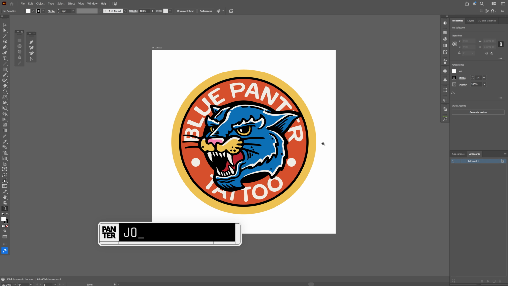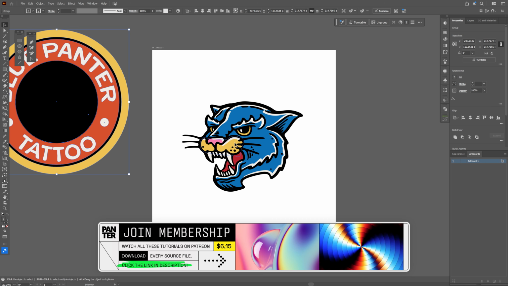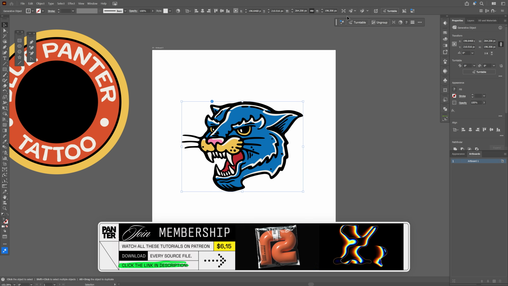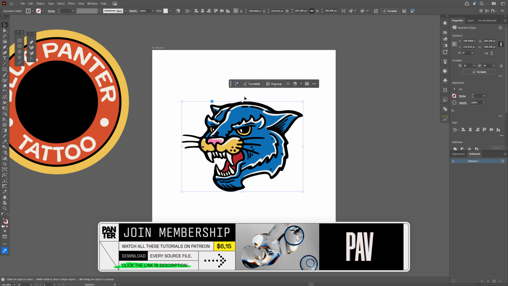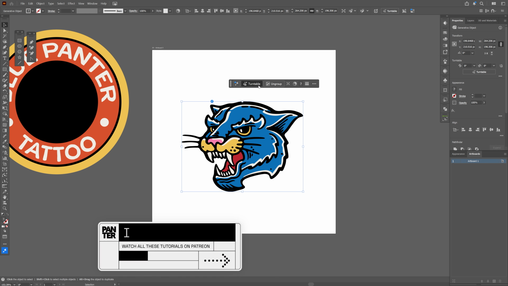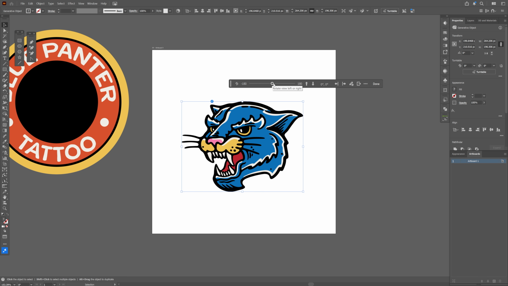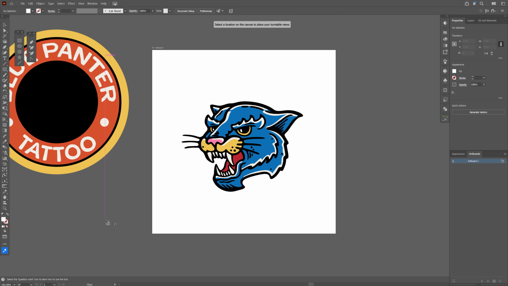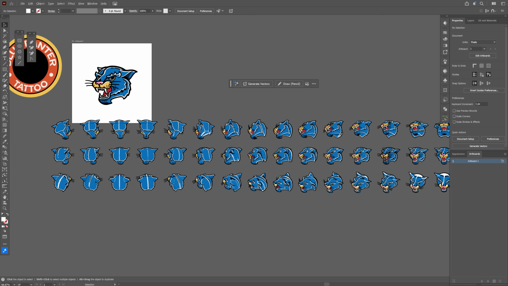Okay, so I got this badge as a reference, and for this, I'm just going to remove the background badge and remain with this illustration with a panther. And then here what we need to do first is let's go to the contextual taskbar and click on the turntable. So this is going to transform this into 360 right here. What we're going to need to do is click on this plus, place all views on canvas. So let's select this, and I'm going to place it somewhere here. So as you can see, it's going to place all the frames on the canvas.